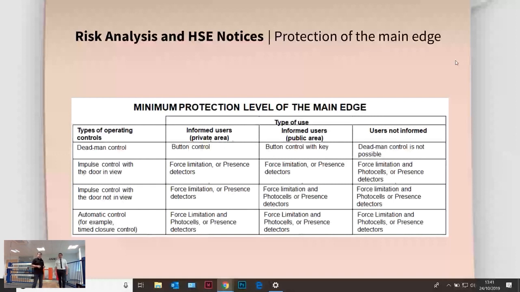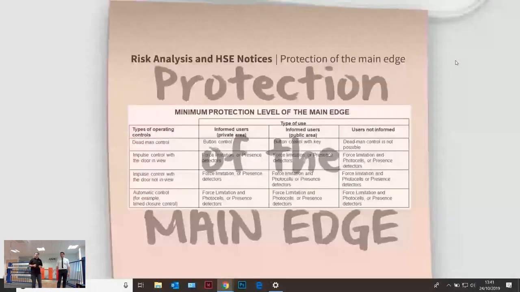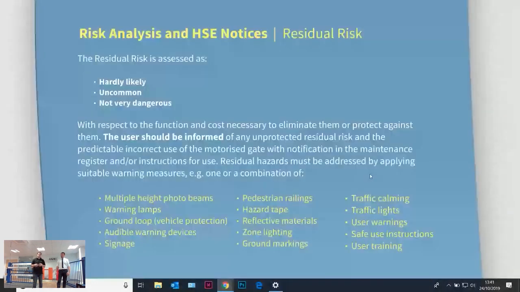Okay. And then once we go out of that one, we then get left with the residual risks. So remember I was saying about the trip hazards, they're highly likely, not very common, not very dangerous. You can change them. For example, on a sliding gate we have a trip hazard, but we could take that trip hazard out by making it into a cantilever gate. Yeah, but where you can't get rid of it, you're recording those risks, and then you're making the end user as such aware of them.